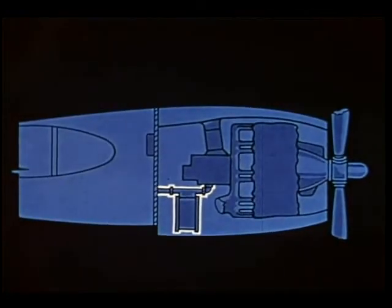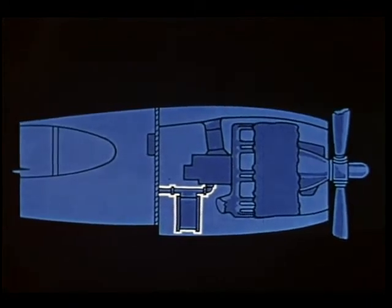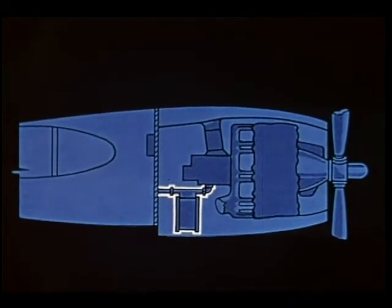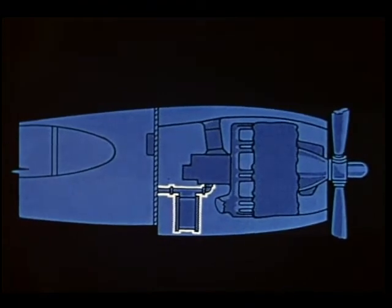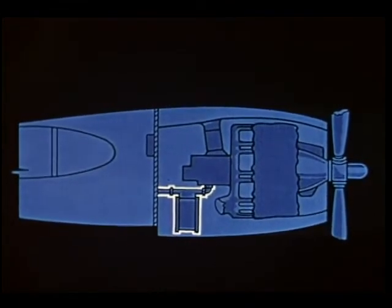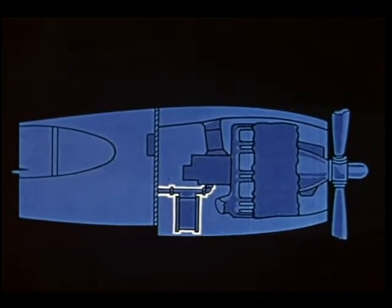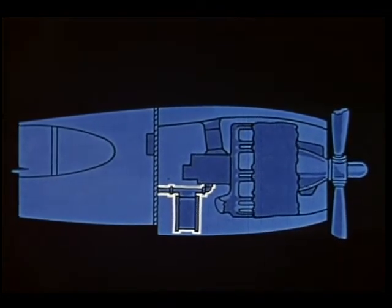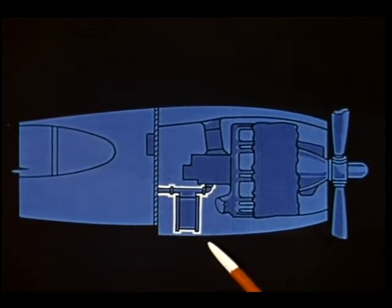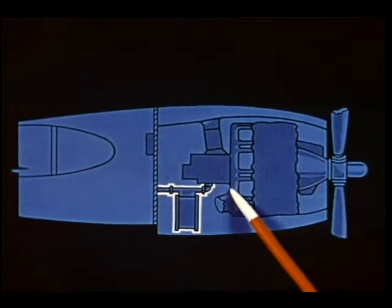Another ignition source in the engine nacelle, which may ignite the fuel mist, is provided by lubricating oil burning within the nacelle. The next crash you will see shows how the lubricating oil can set fire to the fuel. On the low-wing airplane used in this crash, the nacelles strike the ground when the landing gear is sheared off. The oil cooler located at the bottom of the nacelle is ripped open when the nacelle strikes the ground. The released oil is ignited on contact with a hot engine exhaust collector ring close by.